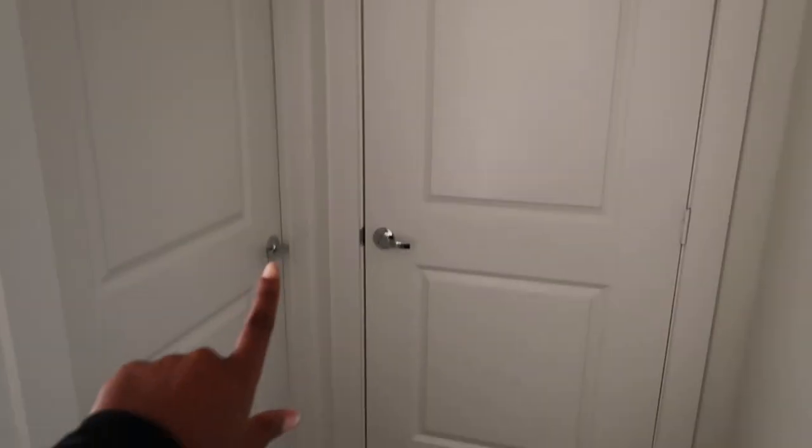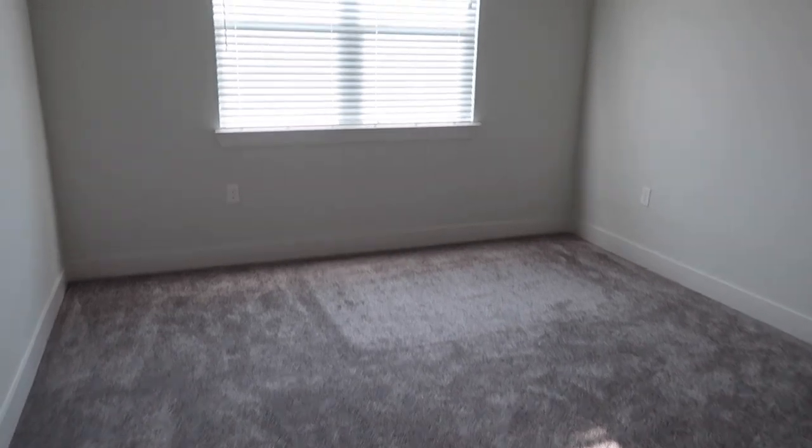So moving off of the living room, you guys, we have this little corridor here, and this is my bedroom and bathroom. We're gonna start with the bedroom, just because it's a bedroom. So here is the bedroom, you guys. It is a pretty nice size. I'm gonna probably put my bed here. I'm not quite sure what I'm gonna do with this side because I don't know if I'm gonna have a TV or not. But then I also have this window, and as you guys can see by the shadow, it is a double window, which, oh my goodness, thank the Lord, okay? Like, y'all, like I said, I'm a freak for natural light.